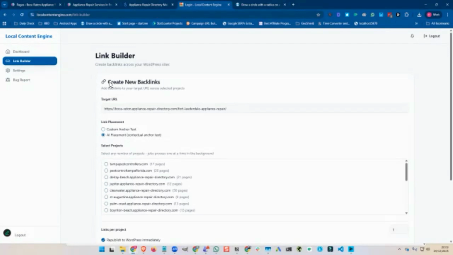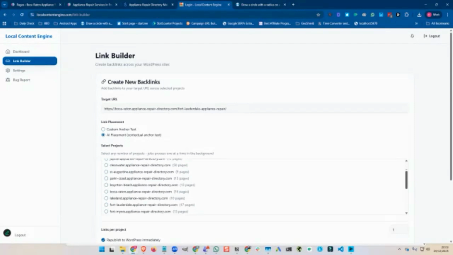So from this one, I want a link from my Fort Lauderdale site, which is this one. So one of the pages on the Fort Lauderdale site will link to this page. So I'll be getting a link from the Fort Lauderdale site to my Fort Lauderdale page.